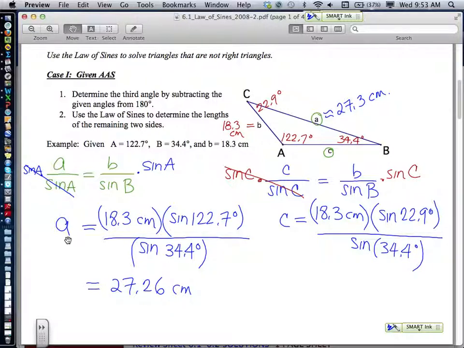All right, who has a final answer for C? 12.6, okay. So that's here. Okay, so again, as I said to you, don't worry so much about it being a scale drawing, but think of it as a schematic. But what you want to take a look at is notice that the longest side, which is 27 here, is opposite the longest angle. And the smallest angle is opposite the shortest side.